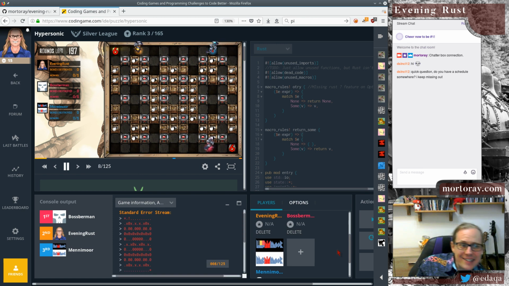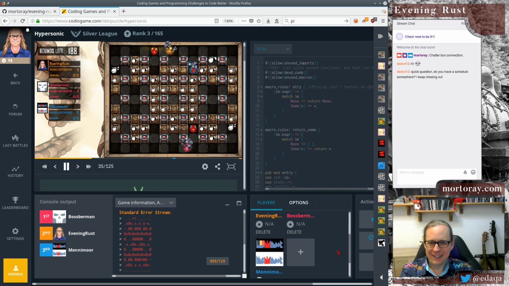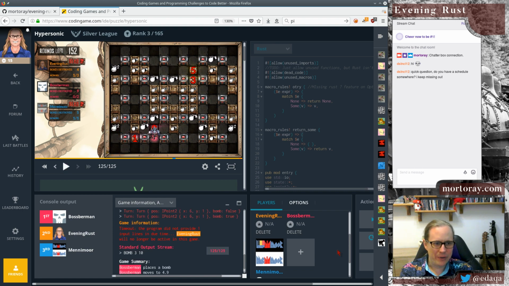We get the second. That's better. Oh, and then we kill him, actually. That's what I thought was us. And how do we die now, though? Timeout! Damn it, we're so close that we can't do anything. Our timeouts are too long.